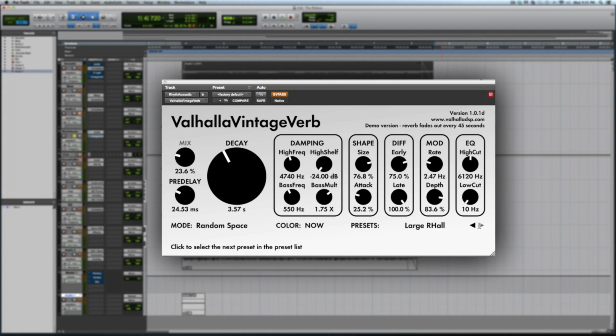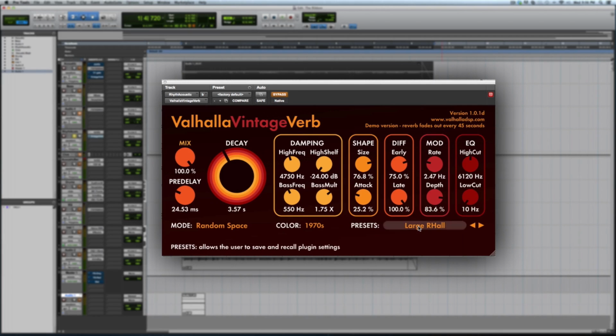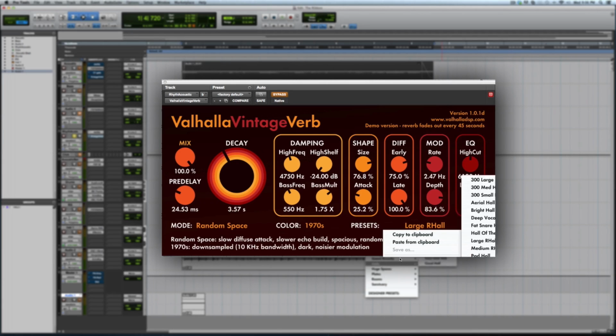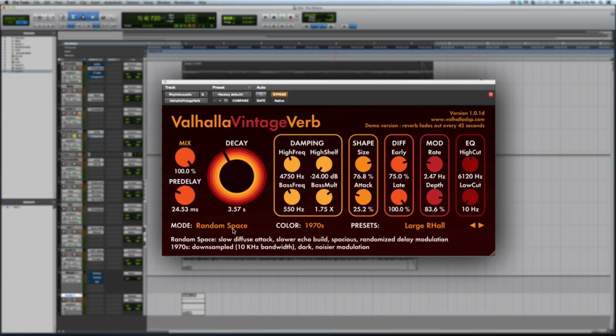They also have all their other presets in terms of whole presets. This should be out of frame because it is out of the plugin, but you can take my word for it. There are plenty of presets here to go through, and then if you want to make your own, you could just choose the color, space, and fiddle with damping, shape, diffusion, modulation, and EQ. So just to give a quick overview about what those do, the EQ is basically your standard high cut, low cut that you have on these types of plugins.